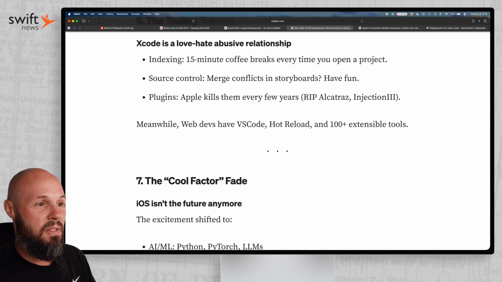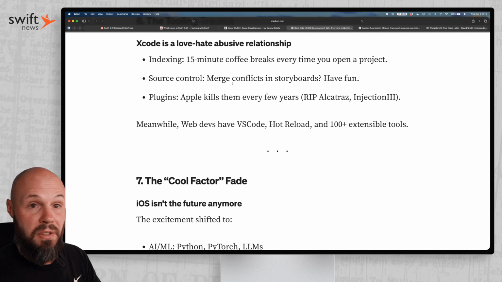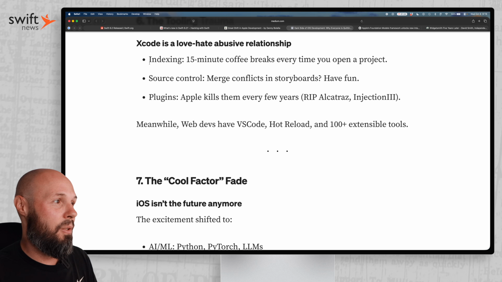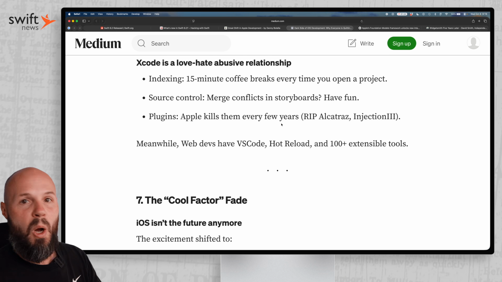But my argument is this is not indicative of most of iOS development, right? You have huge companies like the Ubers, yes, that makes up a ton, but then you have all the medium-sized companies, small startups, indie devs. So I would argue this is not indicative of iOS development as a whole. This is just a smaller piece of the pie.